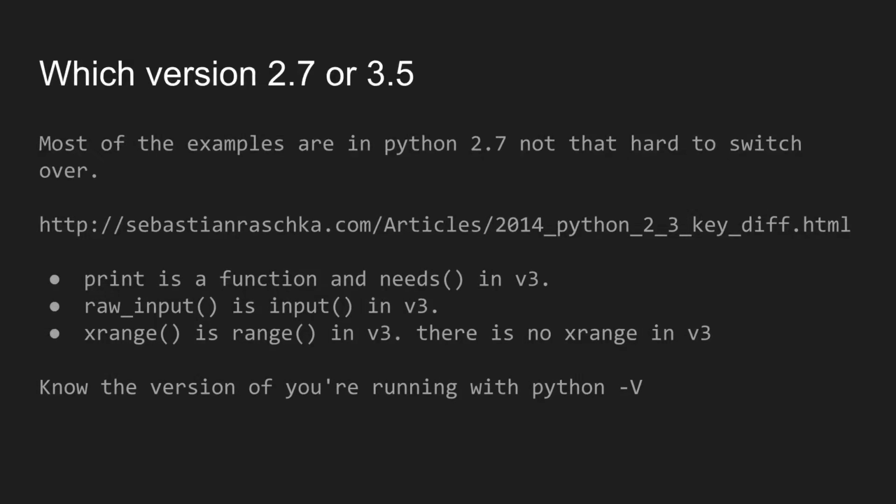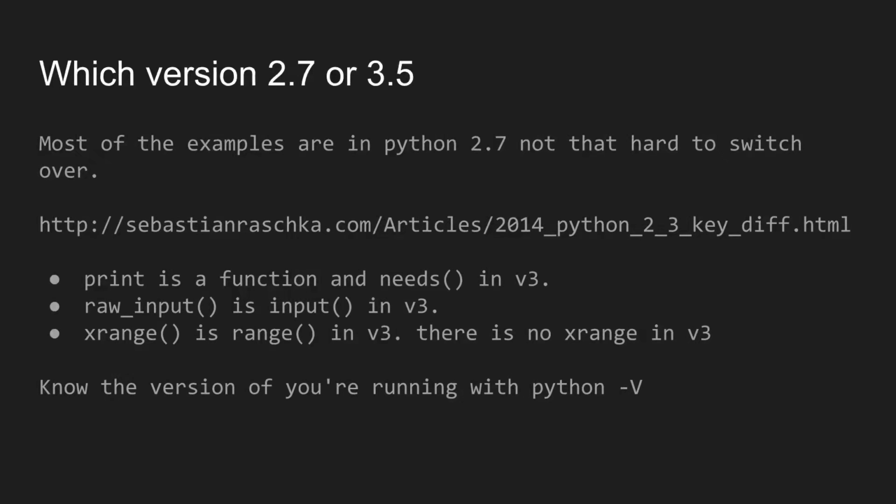Even though the examples are going to be in Python 2, if you're running Python 3, most of the examples are basically print statements and loops. There's not really a lot of changes in the loop structure from version 2 to version 3, but for print statements, you just have to wrap them in parentheses because print is now a function. Also, raw input in Python 3 is called input. If you're using the web IDE, you're not going to be able to use input because you would have to run that through a command line. So, not that many big differences.